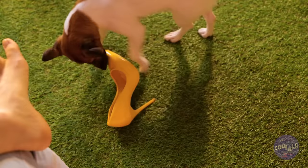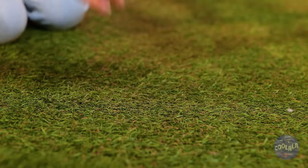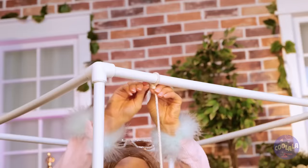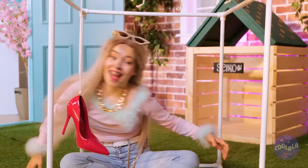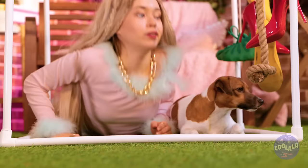Whoops. Yeah, I'd say goodbye to that shoe. You know, if you got any old pumps, grab some pipes. Add them together into a cube. And hang the old shoes on top. You know, Seiko's right. Shoes are fun. Hang some rope on the other side. We're making a puppy playground.